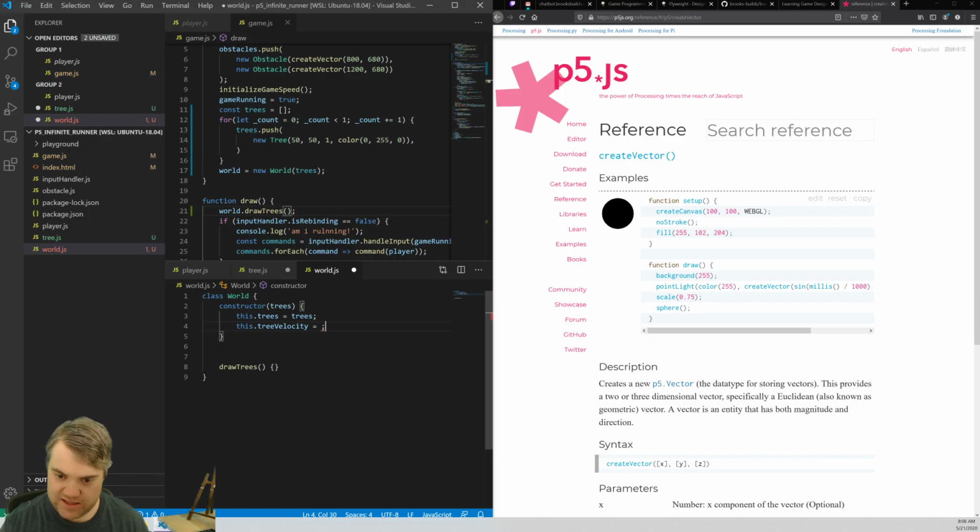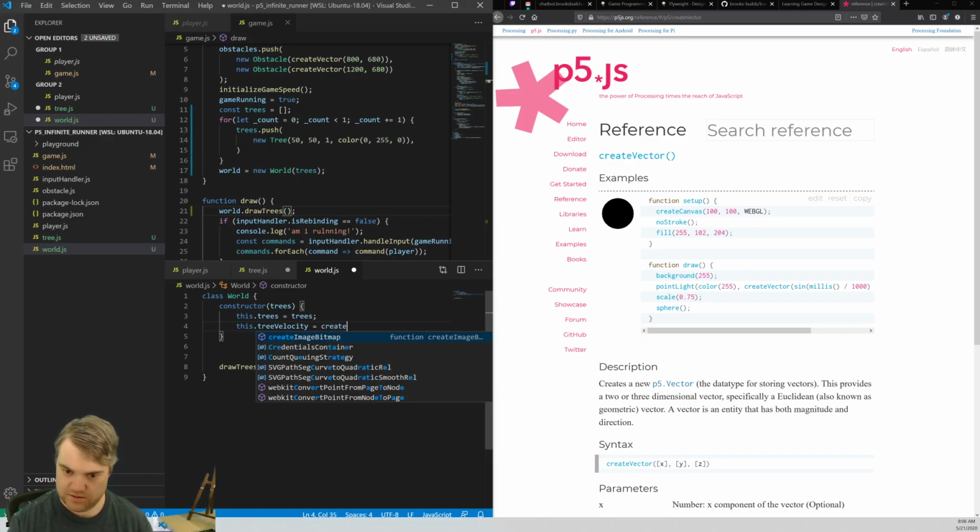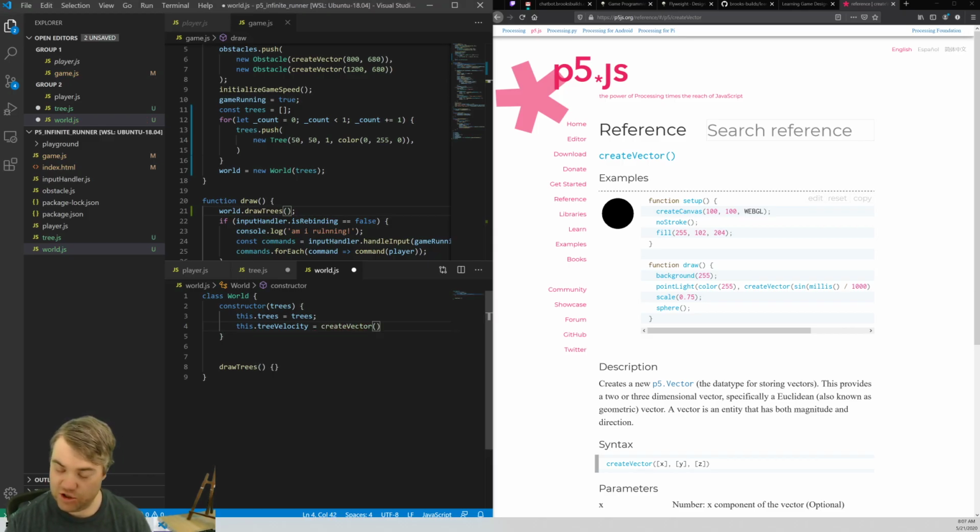Create vector, that's what it is. So create vector, the x is going to be essentially -1 and 0 to make it move left. So then in draw trees, we know a tree.